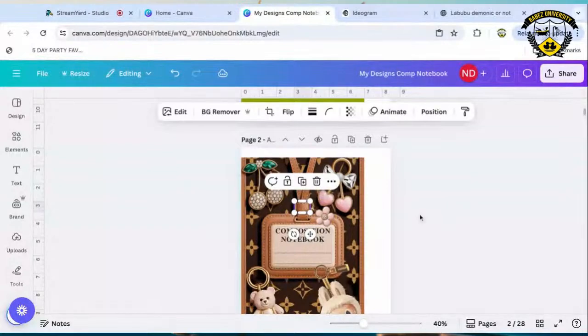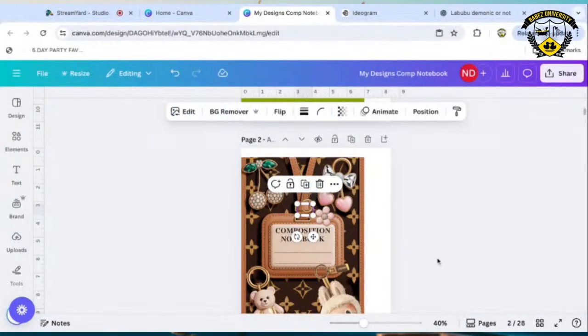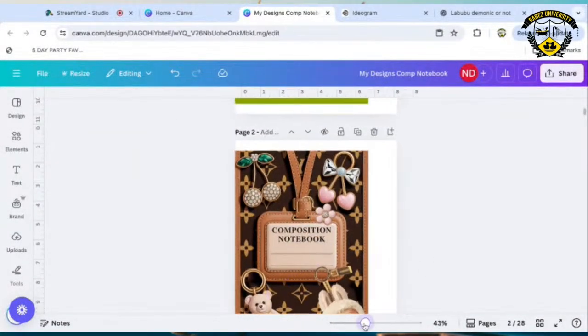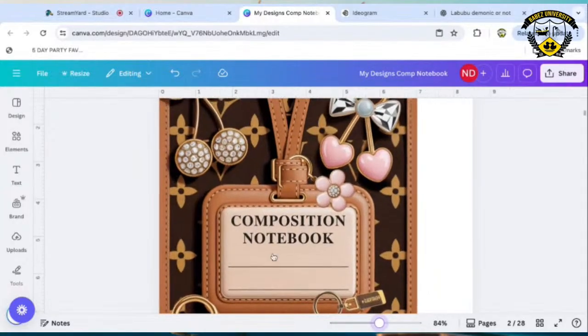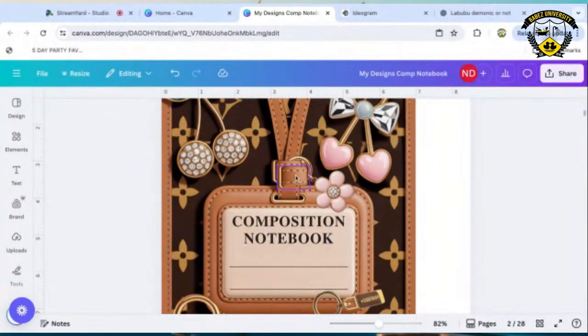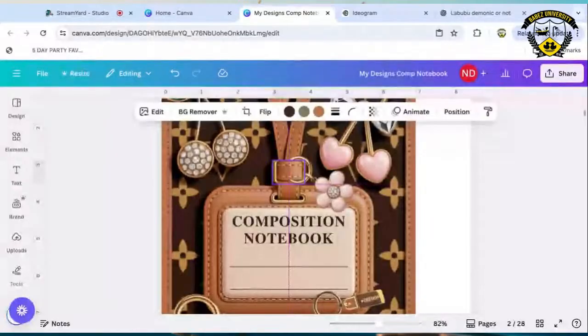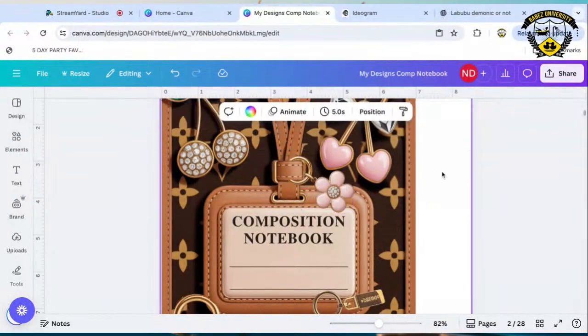So I grabbed it and I'm going to duplicate it. Because I want the chain to look like it is. Oh, it worked. Because I want the loop to look like it's in the chain. I mean in the ring. So y'all see what I just did? I just went to Magic Grab. I grabbed the piece that I wanted. I duplicated it. I put it on top of the ring so it looks like the ring is actually in it.